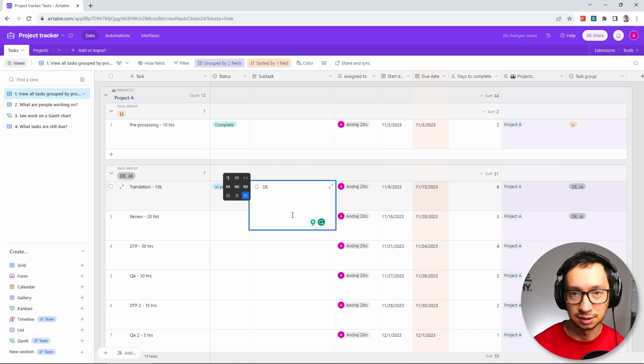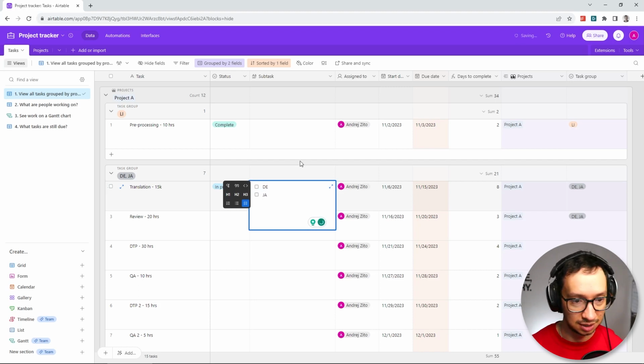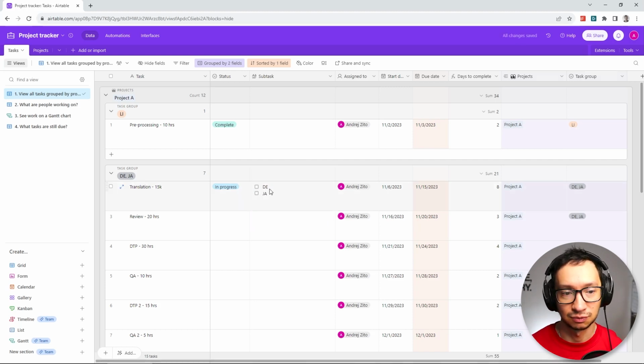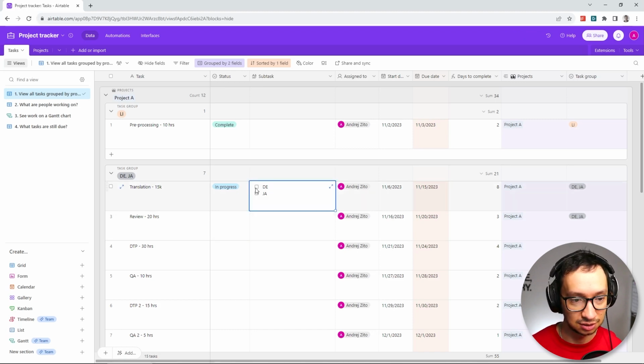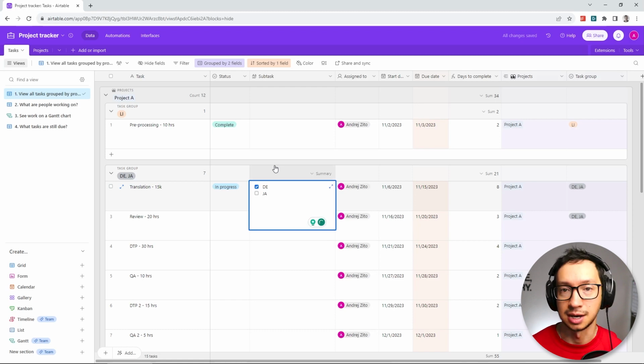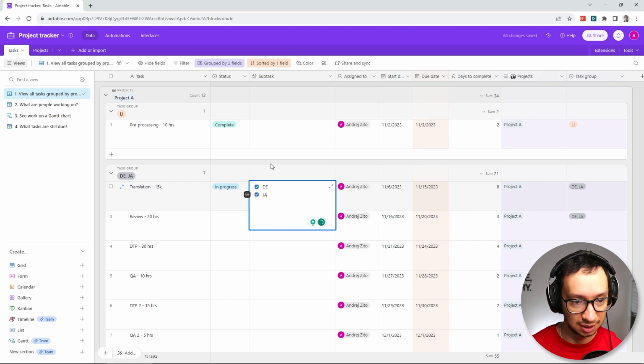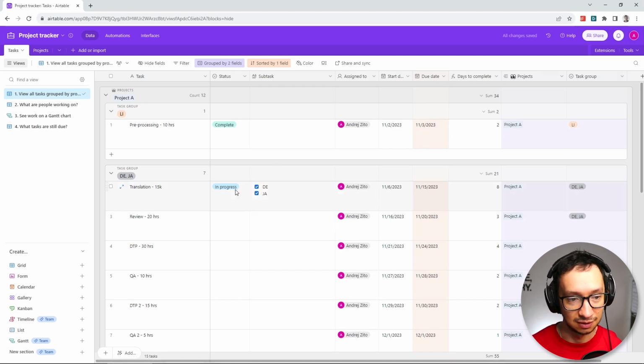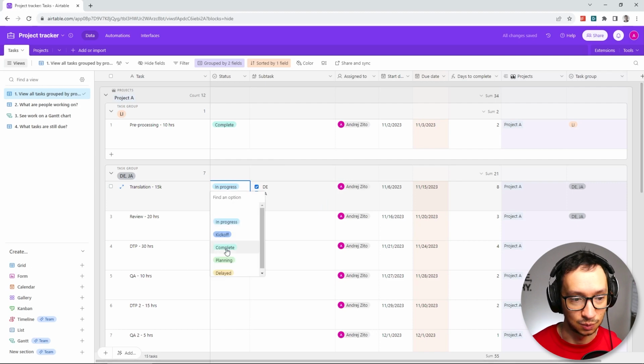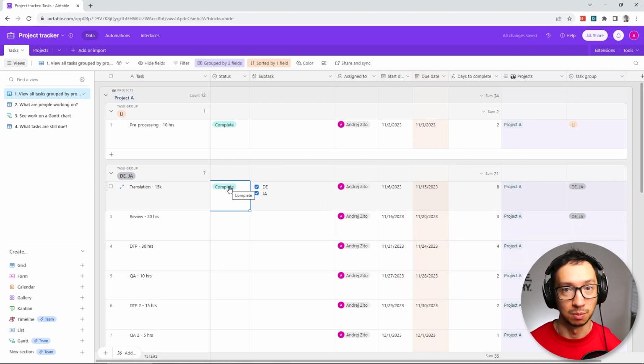So here, since this is German and Japanese, we can add sort of like checkboxes for German, Japanese. And then as we receive, let's say, the German translation, we can tick it off. And then when we receive Japanese, we can tick that off as well. Then we save the field, and maybe after that, we set the whole task to complete. So now our tutorial should be complete.